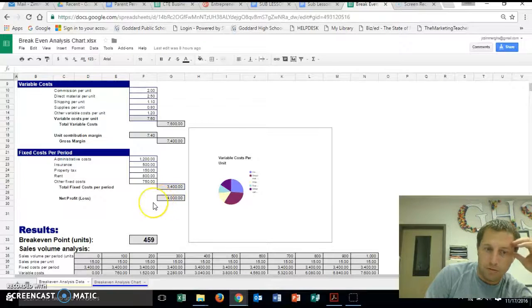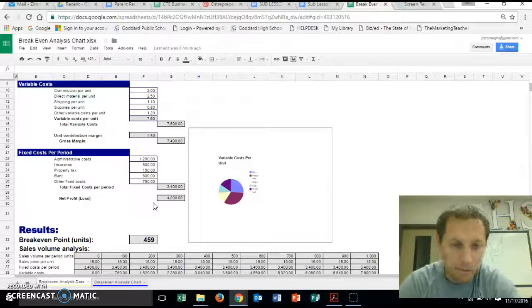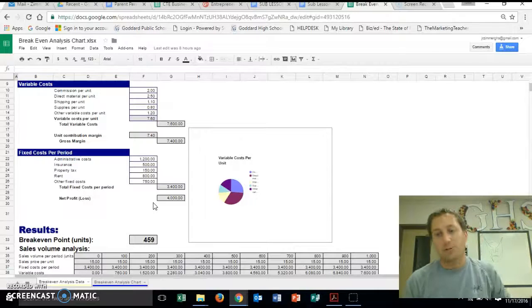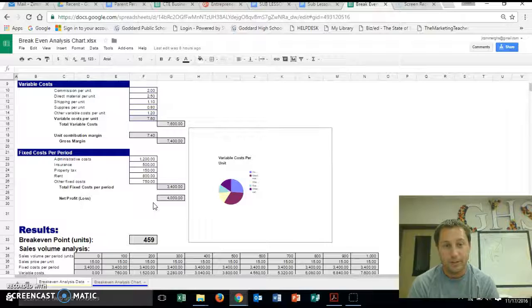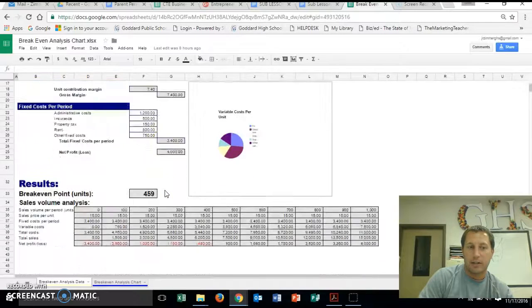Let's assume it's a month. So $4,000 a month they're going to make above all their costs and who they pay. So technically, if I'm the business owner, that would be my salary. Now I want you to consider this. If you have 4 people in your group, you're each getting $1,000. But then you also have to decide: am I going to invest some of that profit back into the business? Am I going to try and do more, or does that just directly go to me and the people I'm working with? So really try to consider that.